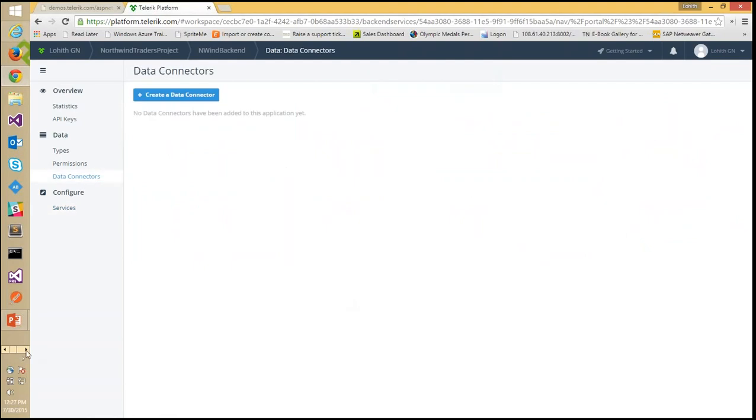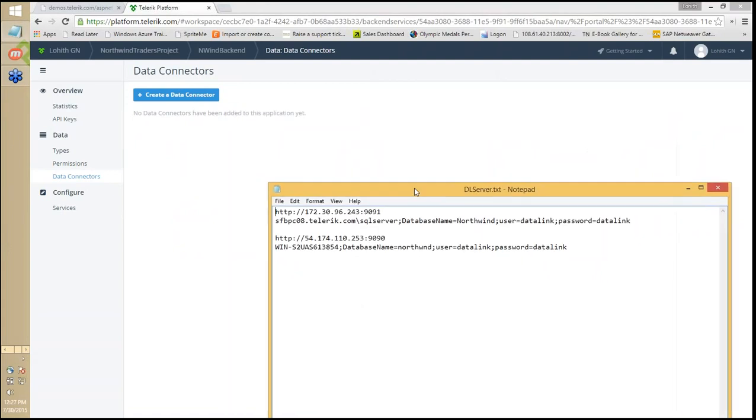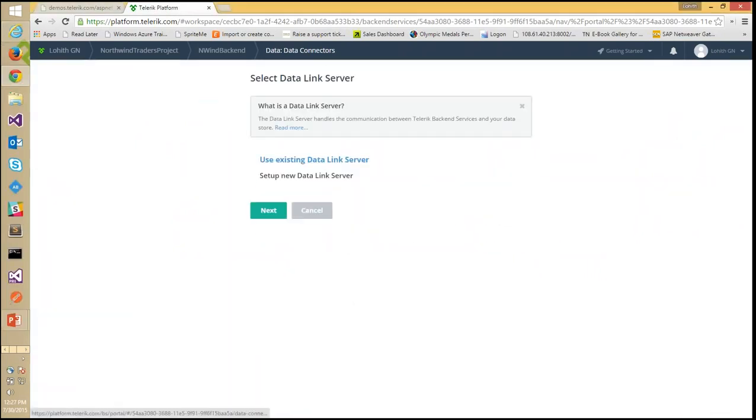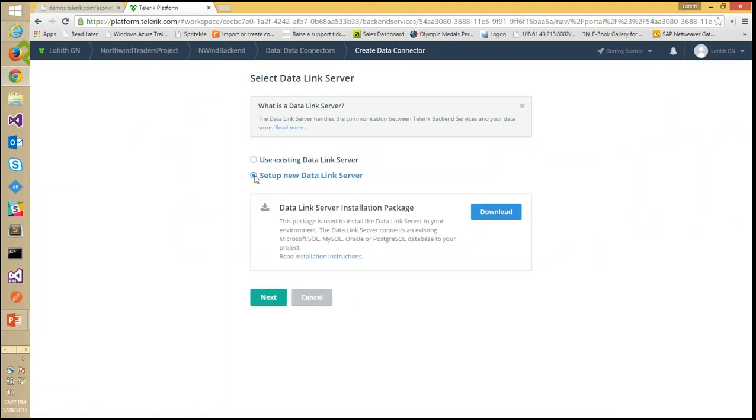Now, what I've asked the IT from Northwind Traders is I've asked them to already. So let me show this. So I'm going to go and say create a data link server. So if you see here, there are two things. It says use existing data link server, set up a new data link server. So when you say set up new data link server, we give you a package which is nothing but a web application which you need to run on your Windows servers or Linux servers.